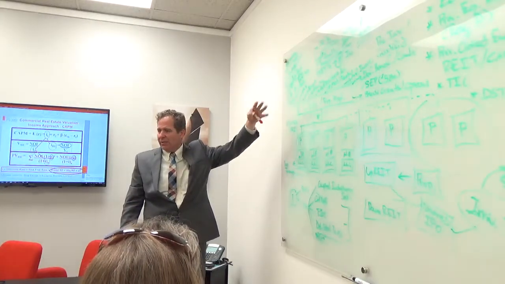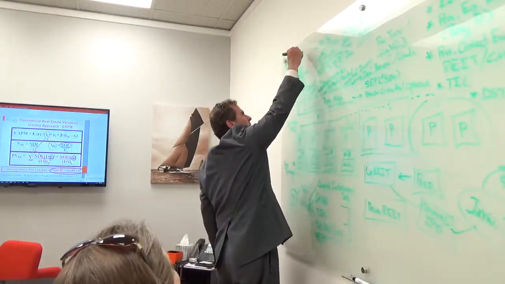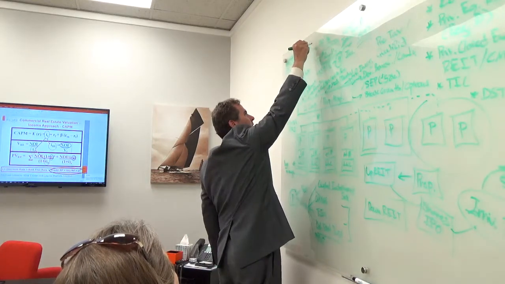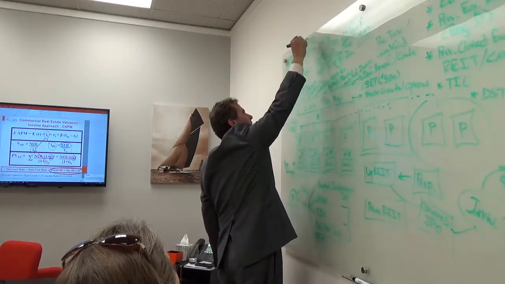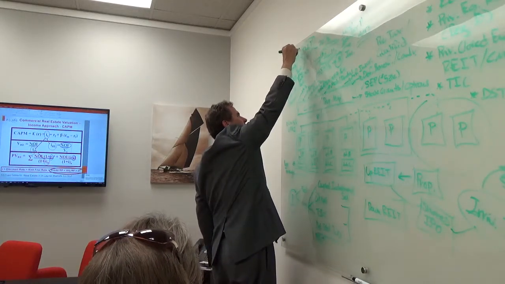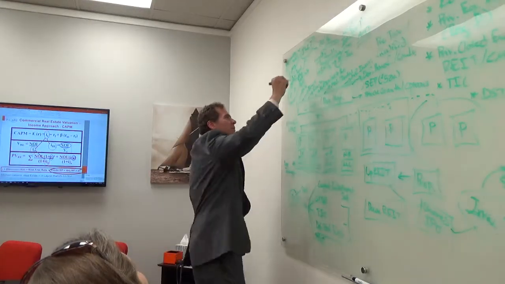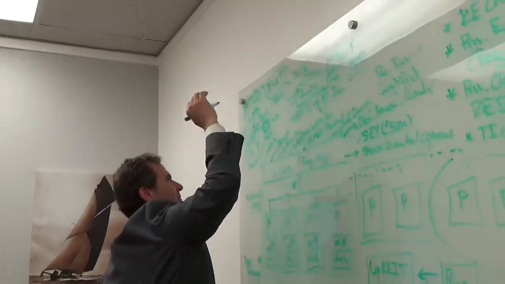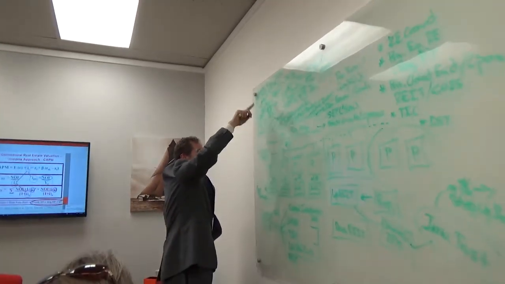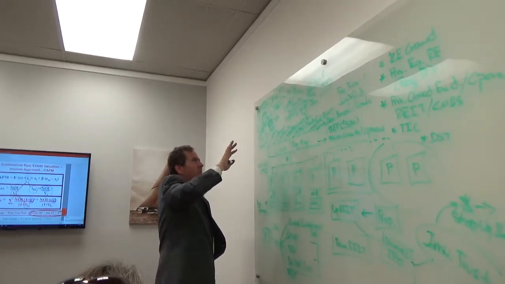So how do you solve this? The way that you solve it is you set up what is called an irrevocable life insurance trust. You basically take the income streams from the properties to pay the premiums, and the premiums are on your life. You try to get this in place when you're young and healthy, and you get as much life insurance as you can. But the way it's set up, you're going to get less return on your property because you're paying this premium.